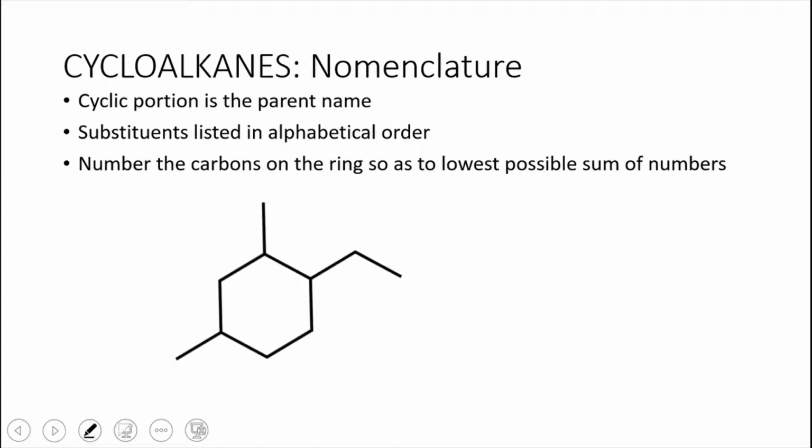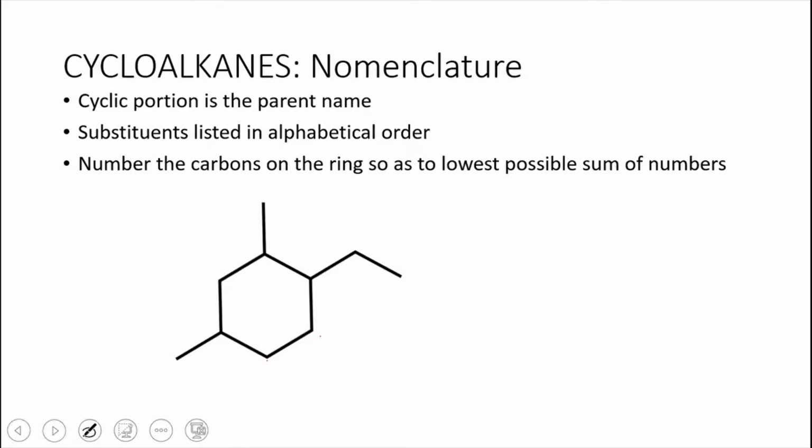Now let's look at this structure here where I'm just showing the skeletal structure. Again, be careful. We have a tendency sometimes to automatically think about the clock and say, well, this would be number 1, this would be number 2, this would be 3, 4, and this would be 5 over here. But we have to always consider other arrangements that give us a lower possible set of numbers. So let me erase these. And let's consider a different arrangement here.